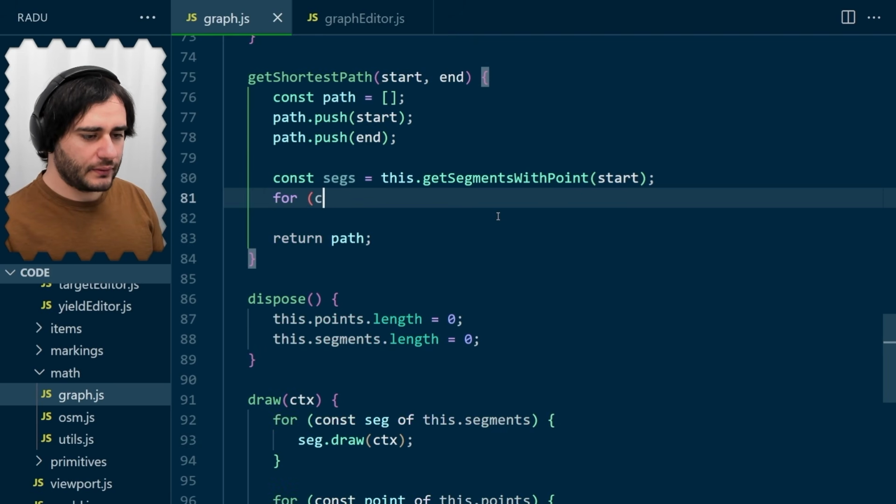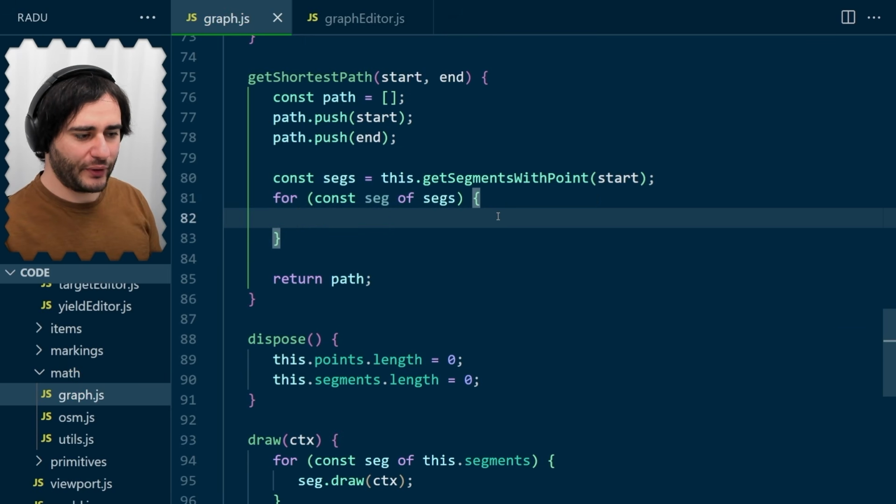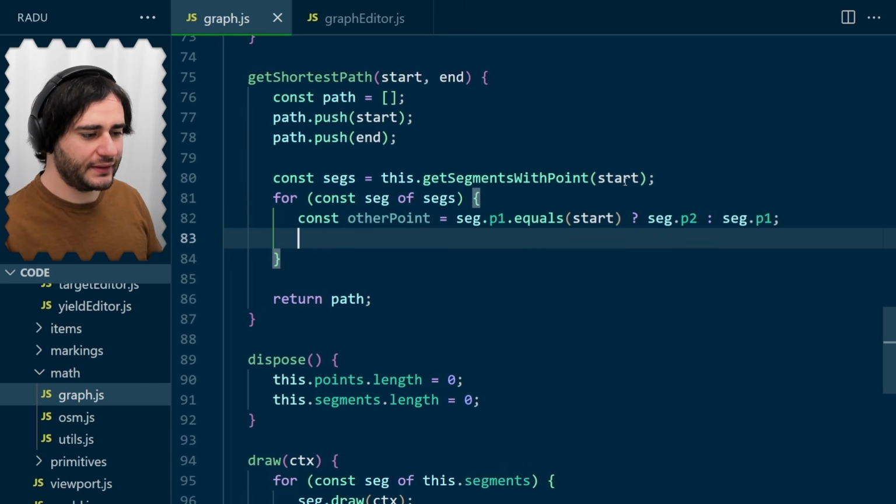And looping through all of these segments like this, I'm just interested in the other point, the point that is not the start point. So let's take it out like this. Other point, we check if the first point of the segment is equal to the start. And in that case, we return here P2, otherwise P1. So whatever start is, we get the other point.